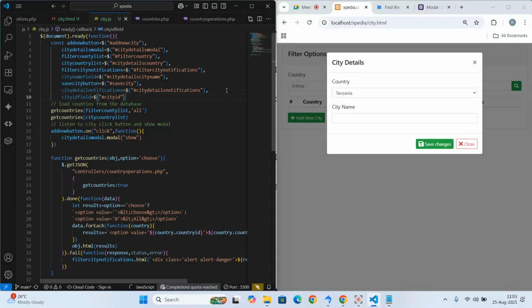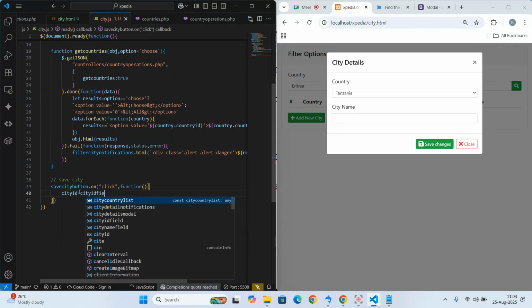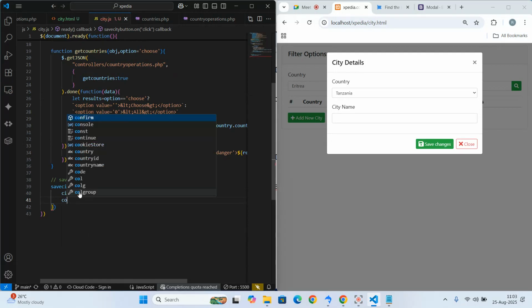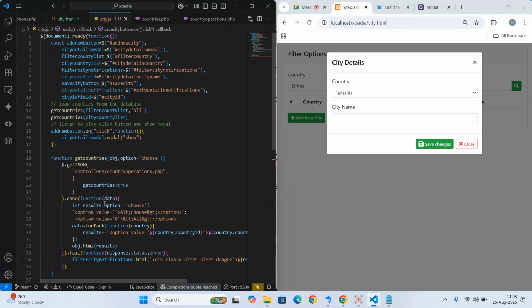So I'll just declare my variables down here. City ID will be city ID field dot value. Then I'll have country ID, which would be city country list dot value.